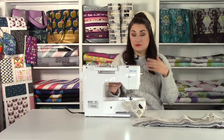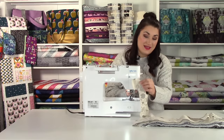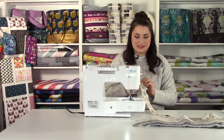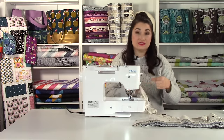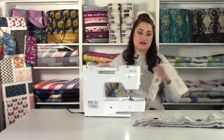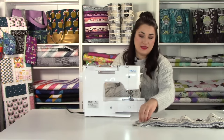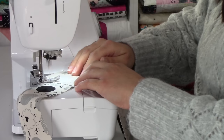Now there are some people who will chain stitch this entire thing. I did try it in one video and I found that I ended up with this really tangly mess. So I do cut my threads after every single one, and then I just don't have that mess to deal with later. So I'm just gonna keep going and putting these together until I've got my entire strip together.